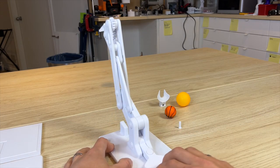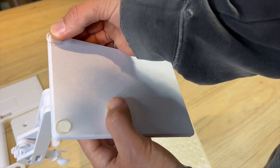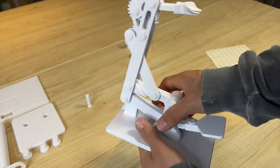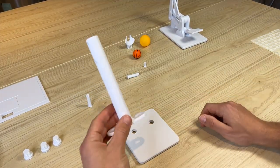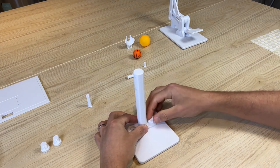Sweet. So pro tip here, if you have little rubber feet, they work really well on this piece to keep everything stable when you're taking shots. I also threw some rubber feet onto the bottom of the base for the hoop. Then you can grab the post and screw it in with these little thumb screws.